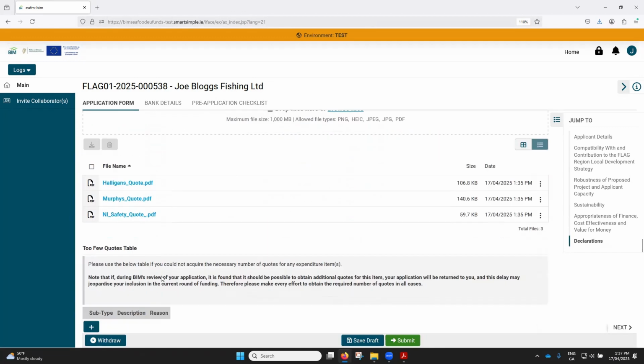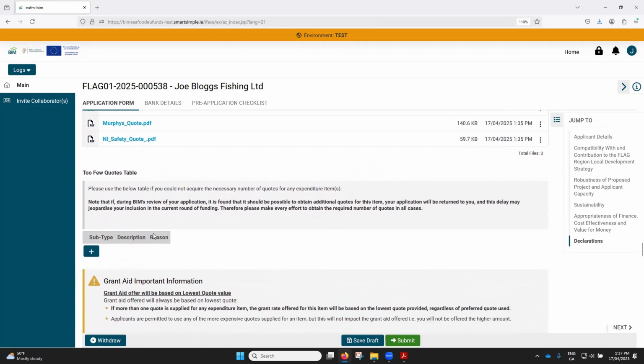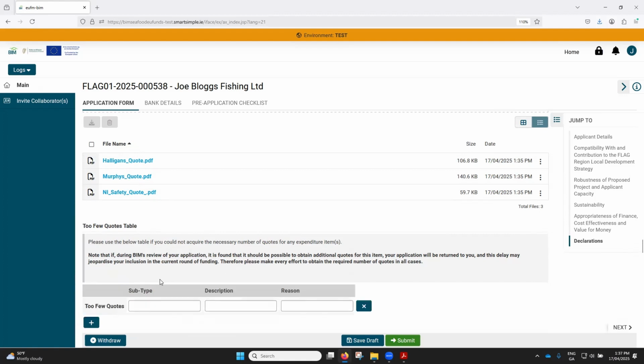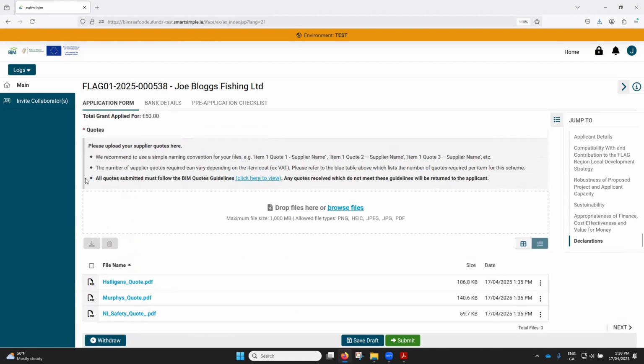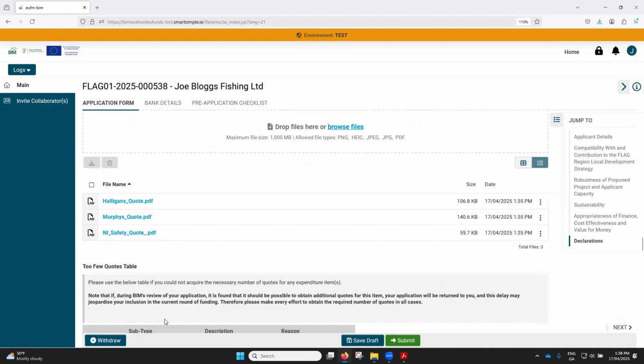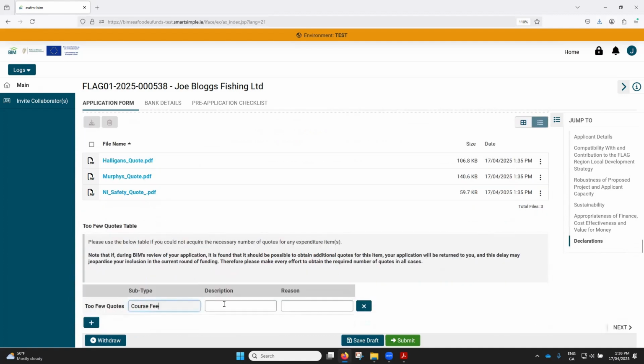So we would list everything here. If I had an item, let's say, that was above €5,000 and I could only supply two quotes out of the three, I can click here and give a reason. I'll just say my course. So we would basically look at what the subtype is in here. The subtype would be called course fee. My description is training course one.